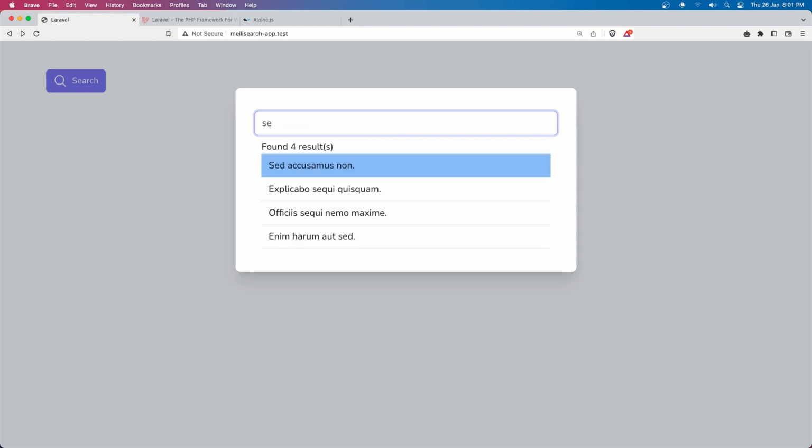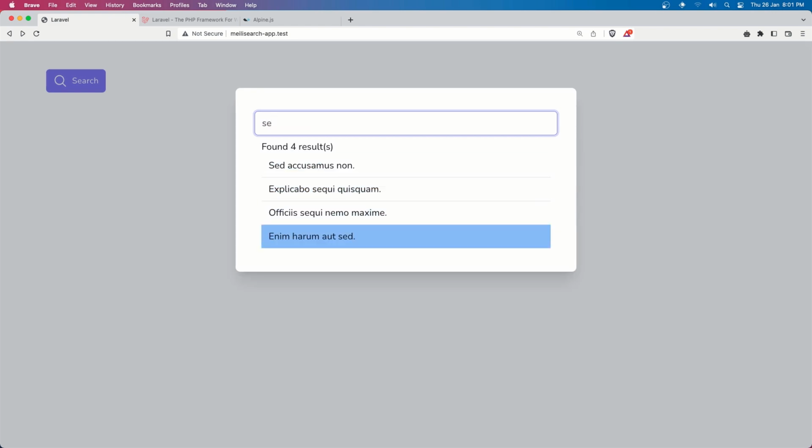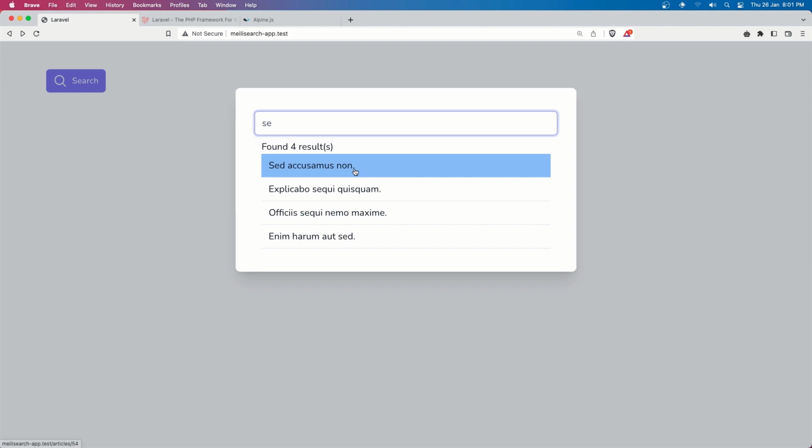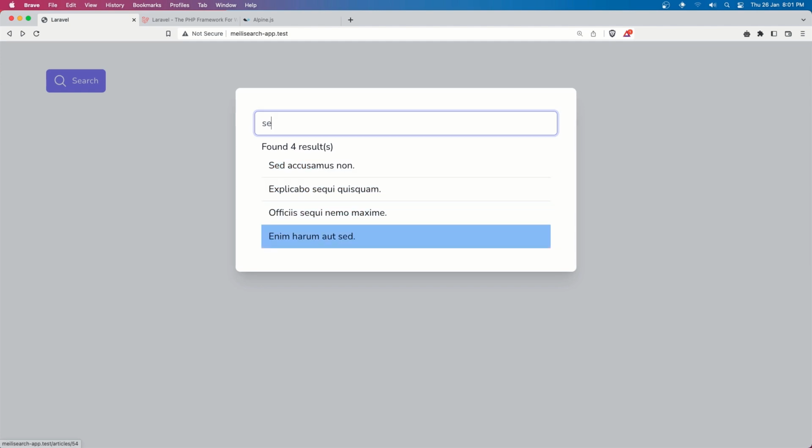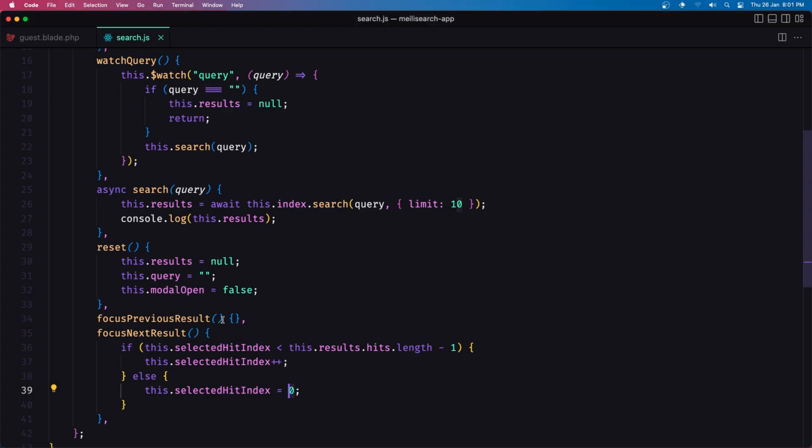So let's search. It's going to scroll down and then initialize to 0 again. Good. Let's work with the up now.